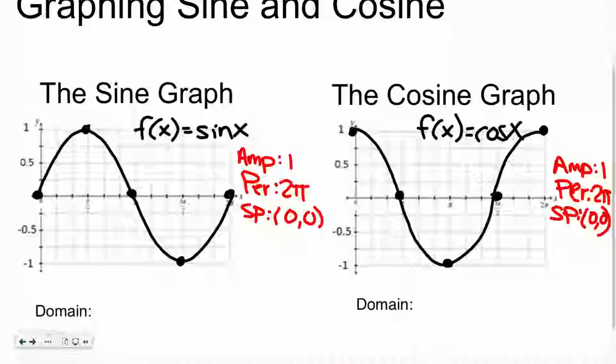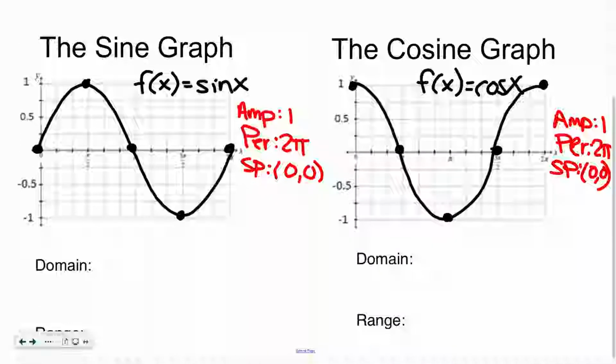What we want to do today before we get into graphs is review domain and range, because we're going to be asked to do domain and range in our problems today, and tomorrow for your quiz you should be able to give me a domain and range. In regards to the pictures we did in section 4.5, we made a table of values. We used the quadrantal angles, 0, pi halves, pi, 3 pi halves, and 2 pi. This is how we got our picture.